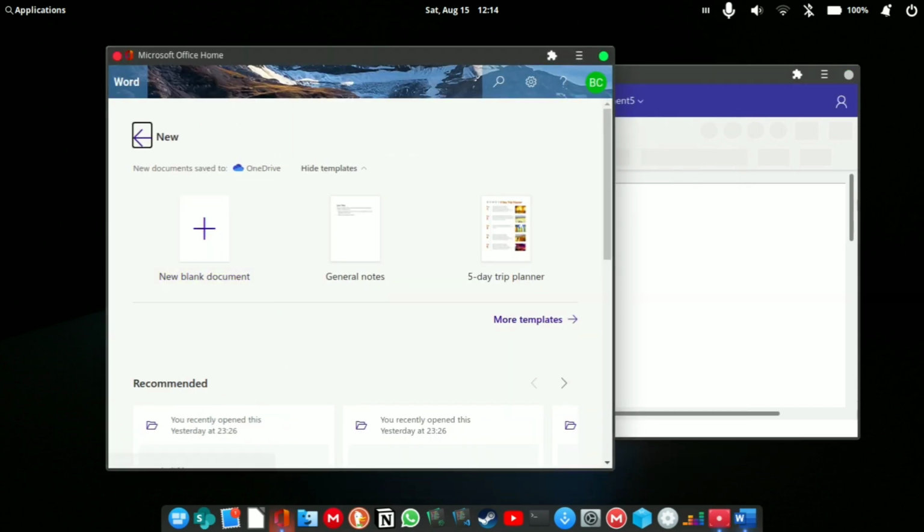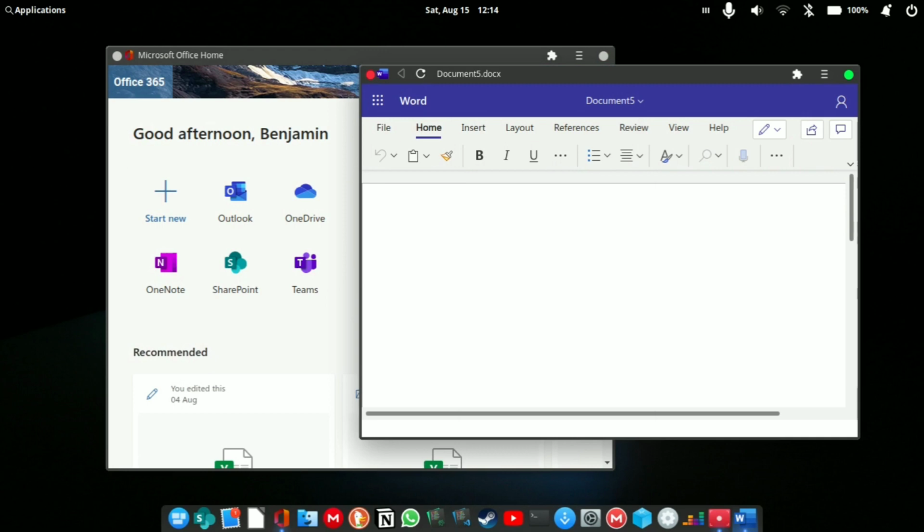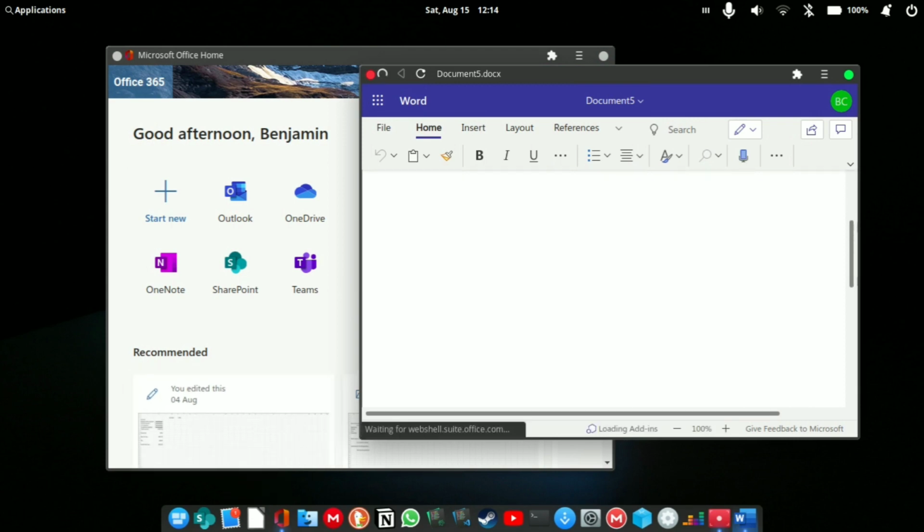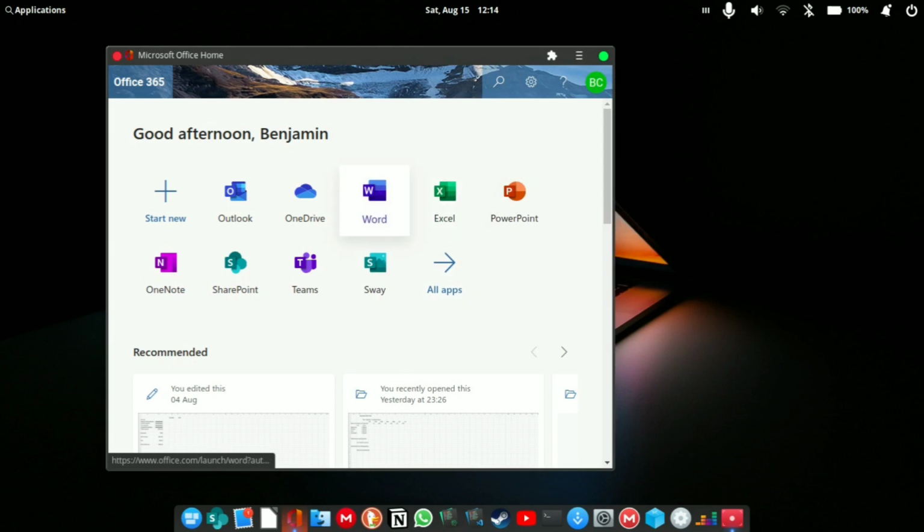This is really handy for those coming from Windows who really miss the applications and don't want to start using LibreOffice. Even though I find LibreOffice really fine, it's excellent, especially the new version 7.0. It's very interesting. So this is your Word document, and you can write your things there. Now I'm not going to save that. So that's your Word for you.